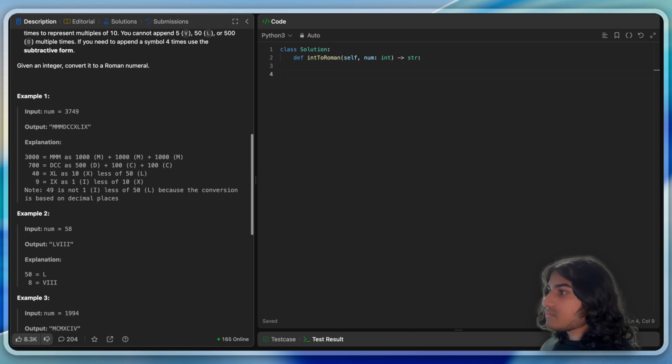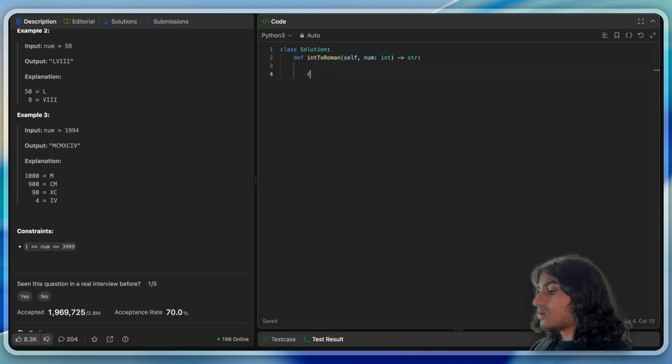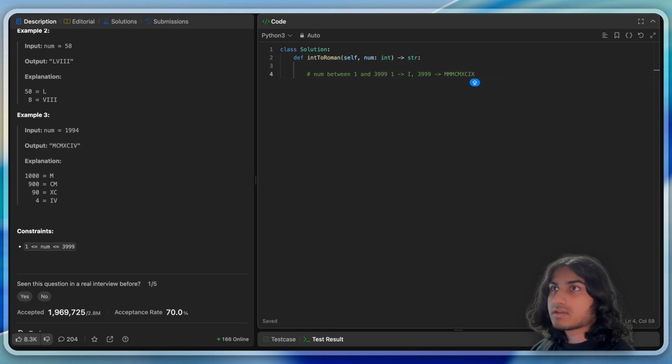And the range for num is going to be between 1 and 3999. So if you think of what 1 is, it's just going to be I, and then the max value 3999 will translate to 3 M's, so MMM, and then 900 is CM, and then 90 would be XC, and then 9 would be just IX.